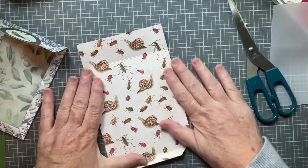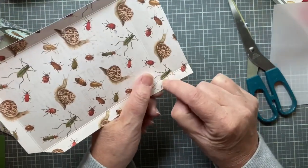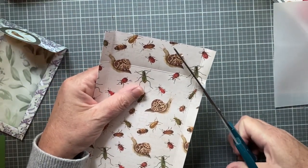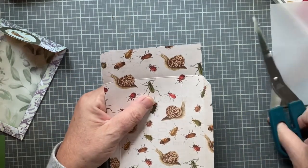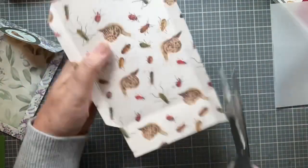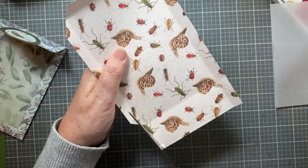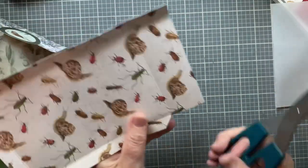All right, super cute. And then up here, we have this kind of rectangle, right? So I'm basically going to cut that out, but I'm also going to put a little bit of an angle here. So I'm going to cut there and straight up, which doesn't look super straight. Let me just try to straighten this because I want it to look nice.